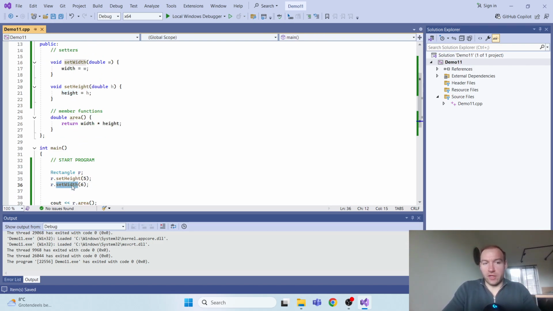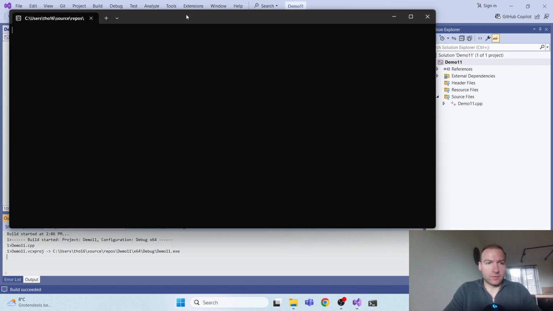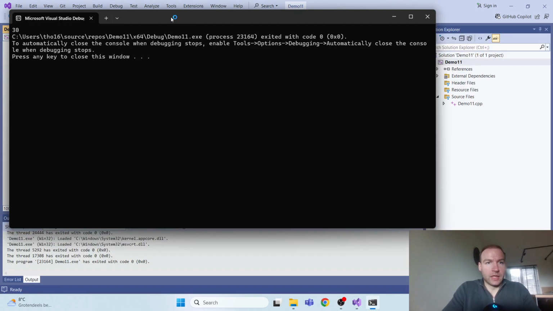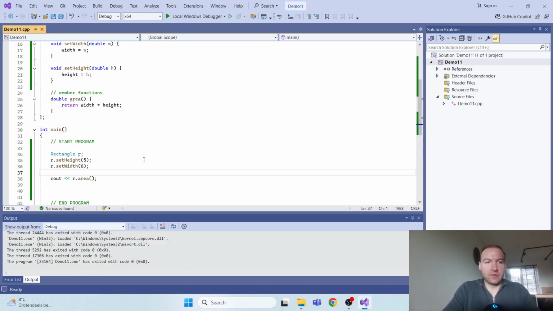And the same holds for this function here, in this case for the member variable width. So now, when we run the code again, you see it prints 30 again, because the height is 5, the width is 6, and 5 times 6 is 30, and therefore the area that is being printed on the console is 30.